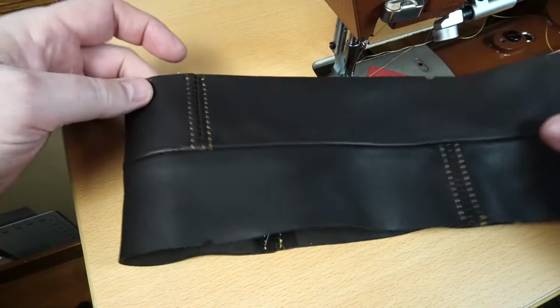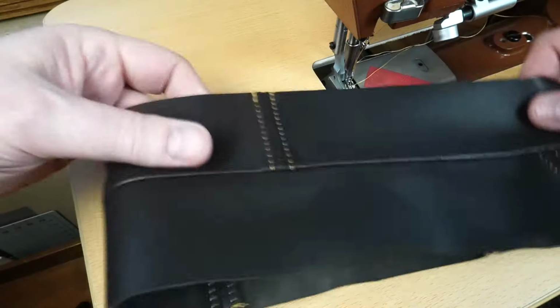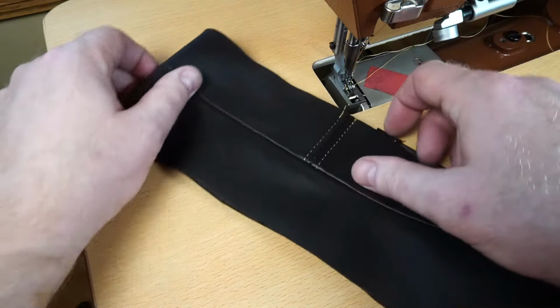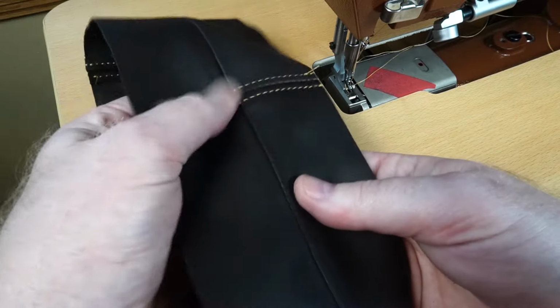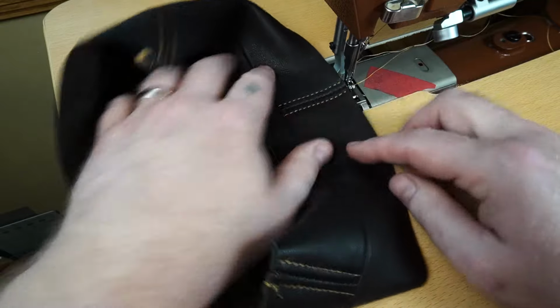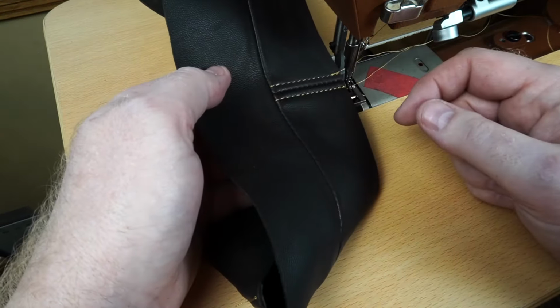So first thing I'm going to do is look at what side of the cap looks the nicest. Which one of these seams looks the cleanest, because then I'll put that in front. That one looks pretty good. So I'll make that the front. So I will start on the back. So all my back stitches will be hidden in the back. Or you could start in the front and put a patch right over that section.